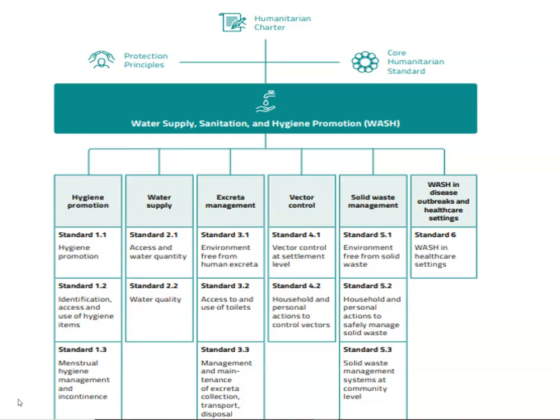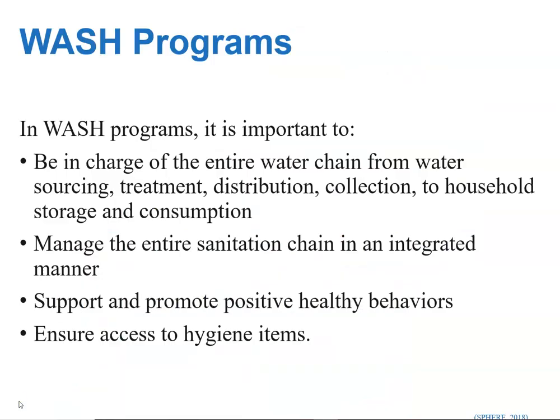People affected by crises are more susceptible to illness and death from diseases, particularly diarrhea and infectious diseases. Such diseases are strongly related to inadequate sanitation and water supplies and poor hygiene. WASH programs aim to reduce public health risks. The WASH programs work on long-term prevention and control measures for improving health, reducing poverty, and improving socio-economic development, as well as responding to global emergencies and outbreaks of life-threatening illnesses.